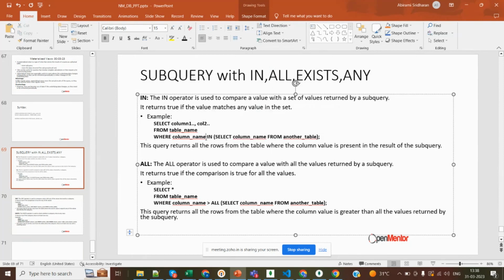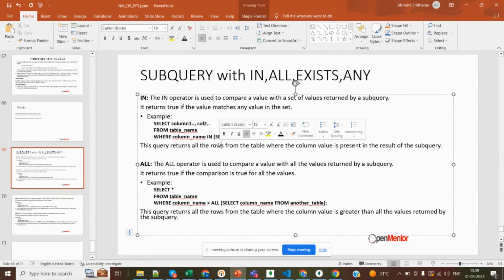We are going to evaluate the resulting columns which come here, and we will use that in the main query. That is what usually happens. So by using IN, ALL, EXISTS, NOT EXISTS, NOT IN, all these kinds of clauses, we can evaluate the things.